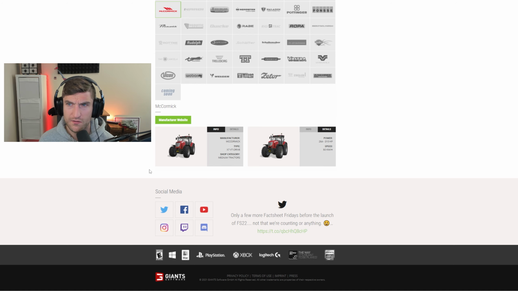I'm curious to know, that doesn't look at this stage like there's going to be any more McCormicks coming in, but if there are, I'll be curious to see if it's going to be smaller. But so far it looks like it's going to be the X7 and the X8 to start with. Pretty cool looking tractors though. Can't wait to have a bit of a blast around with those, that's for sure.